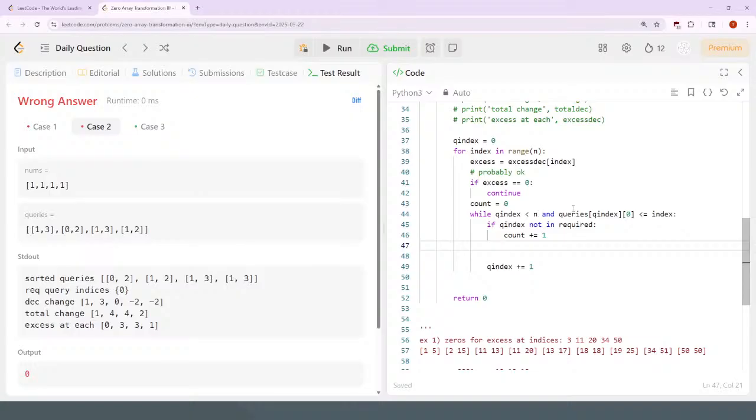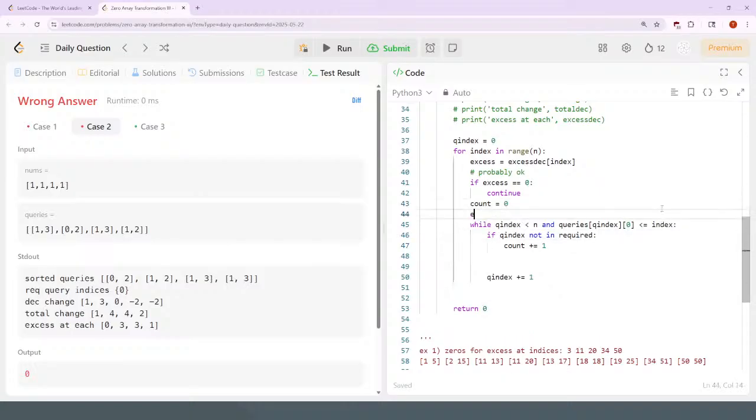QIndex, if the start is less than this index, if the QIndex is not required, I think maybe I need an endings. Endings.append queries at QIndex.